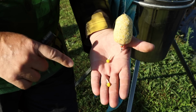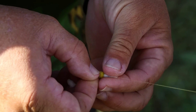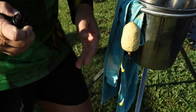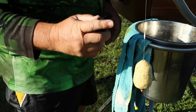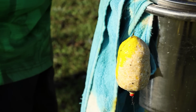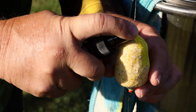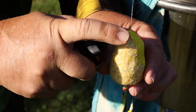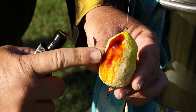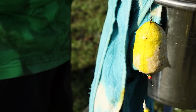Okay, on my right hand rod, I've got a hard garlic float with a white dough on the bottom hook. On the top hook, plain hard yellow float with a piece of white dough. And then all I'm going to do for this time of the year, I'm going to spray some Chop Chop on the millibomb, just like that. And with that, I'm going to put some Bun Spice 101. So this one still has the Black Magic sticker on. We changed the names of some of our dips. So Black Magic has become Bun Spice 101. Just like that, I'm going to get it in.